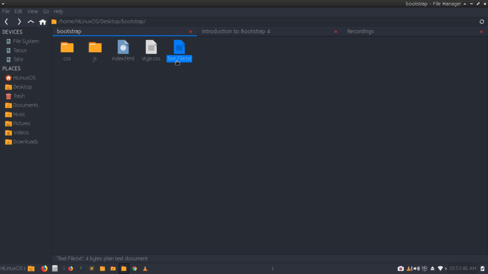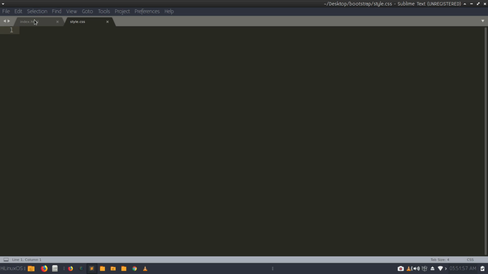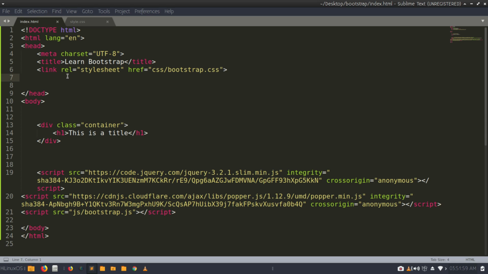Let's delete this text file, and now you can include all of your custom styles here. And don't forget to include this CSS file in your index file. So after just the first Bootstrap CSS file, we need to add this file. It's called style.css.